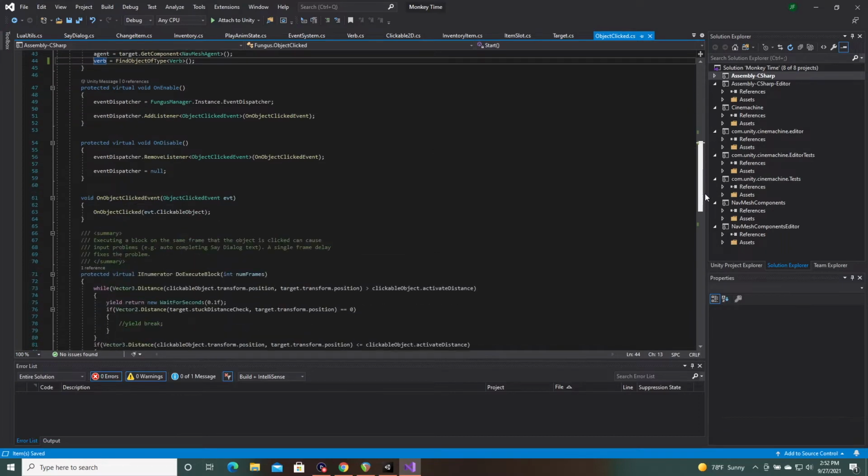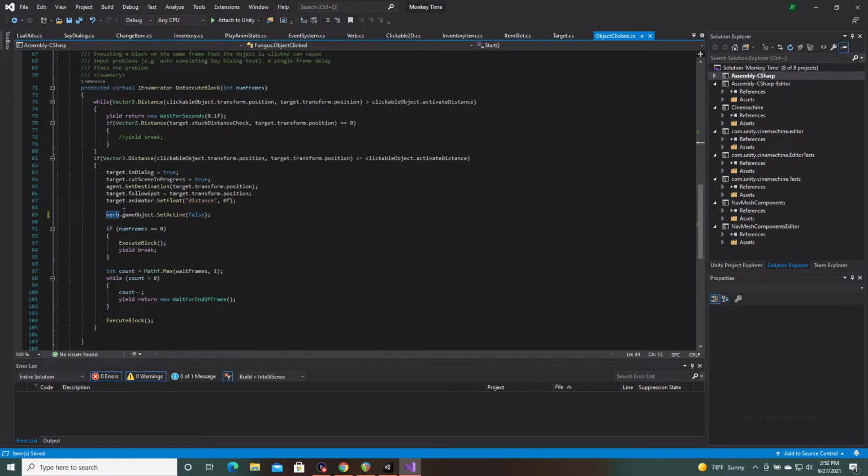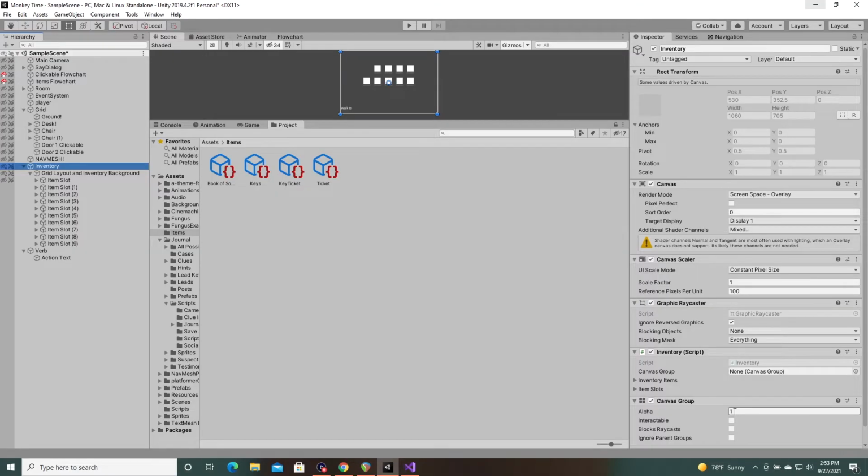Once again, you could call the enter dialog function on the target script. You could say target.enterDialog here instead of both of these things and this line. You could delete all of those and replace it with just that method. And that's why methods are good, because they prevent things from getting as long as this. I'm going to go ahead and just test that out.